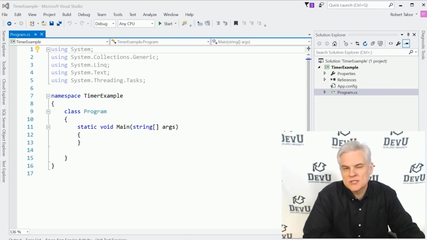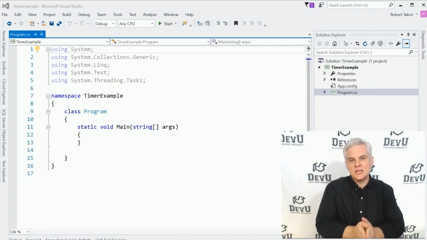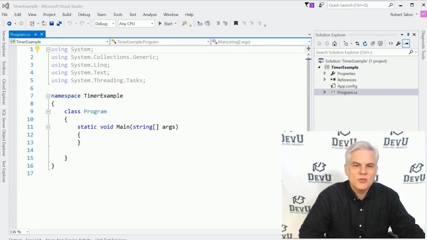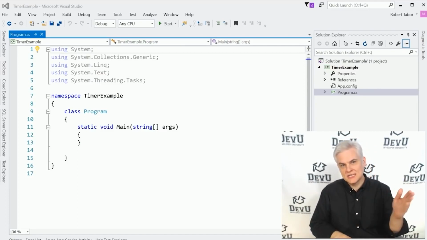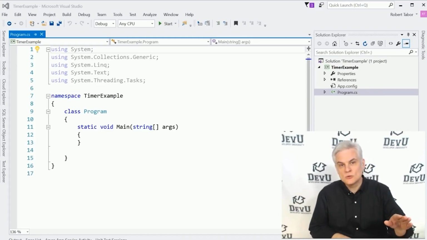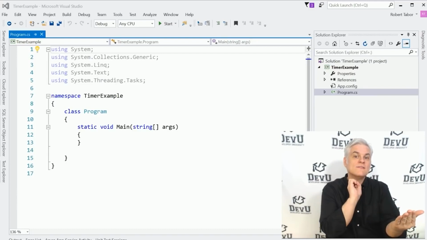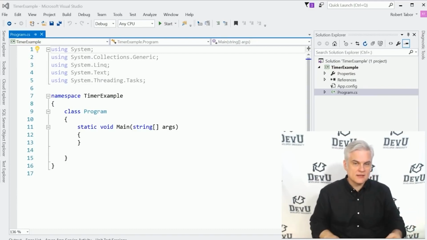But first, I want to start with the absolute basics and keep things as clean as possible. So we're going to work purely in a console window application. And we're going to work with a timer class, a timer object, and it has one event, which is elapsed. So we can say after a certain amount of time, we want you, timer object, to execute or to raise an elapsed event, and then we're going to attach our event handler code to that event so that it gets executed every time that event is raised. All right, so maybe it'd be easier to see this in action than explain it.